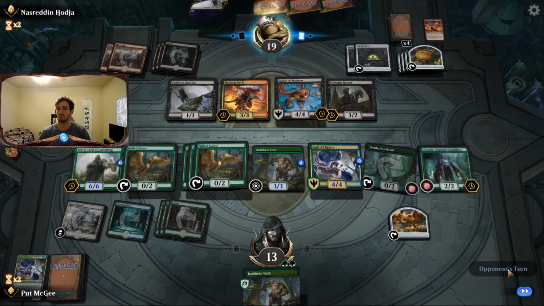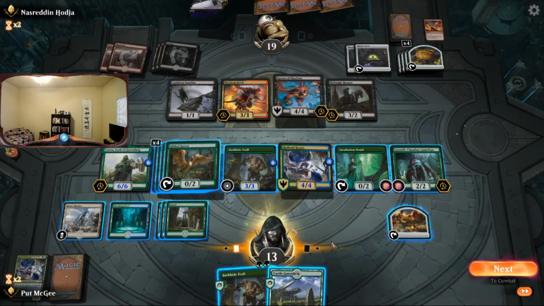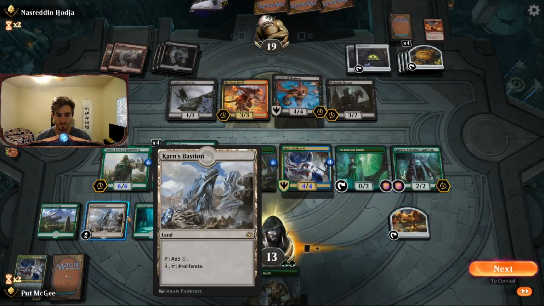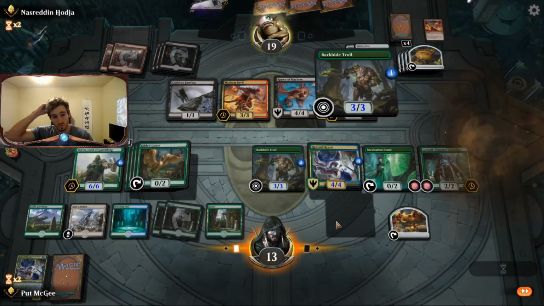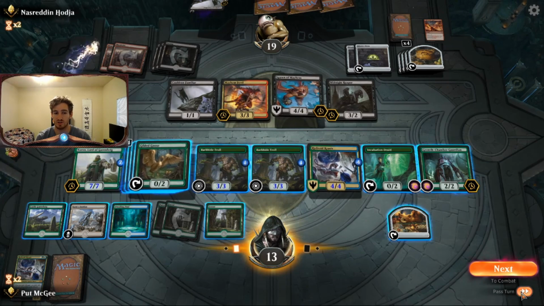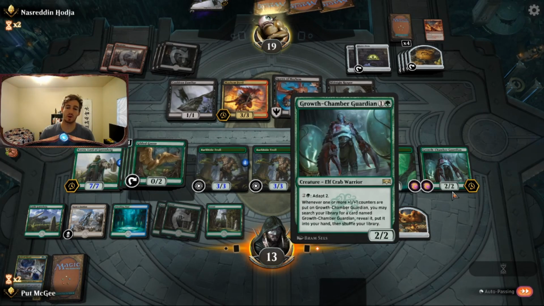I'm getting wounded by that. Okay. They're not just pumping out the combo as like I thought they would. You've got to... No. No. Why would you do this to me? Okay. We will Barkhide Troll. I'm gonna pass the turn because I need blockers and they're about to deal a bunch of damage to me. I'm drawing horribly. Horribly, horribly, horribly.